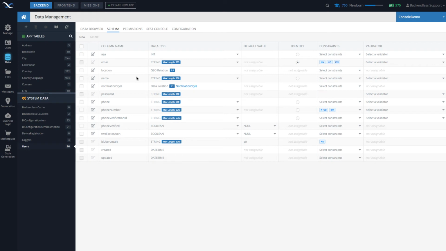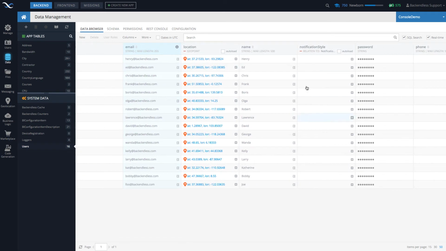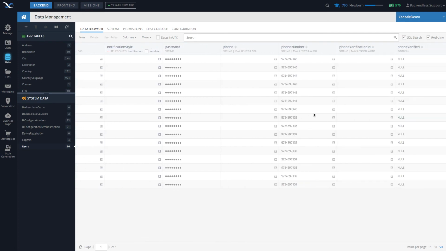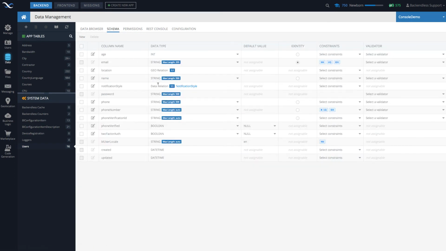So notice that in the registration form, we were providing data for email, name, and password. Notice that the name is one of the columns. And whenever you enter this data and then save it in the database, if you go to the data browser for the users table, you will see all of that information in here. Of course, in my case, I also have location, age of the person, notification style, some other properties, phone number. They are really irrelevant in this particular demo, so they will just end up with no data, but it will still work. If you need to make some of the column properties required, then you can change these constraints and make sure that they are required.